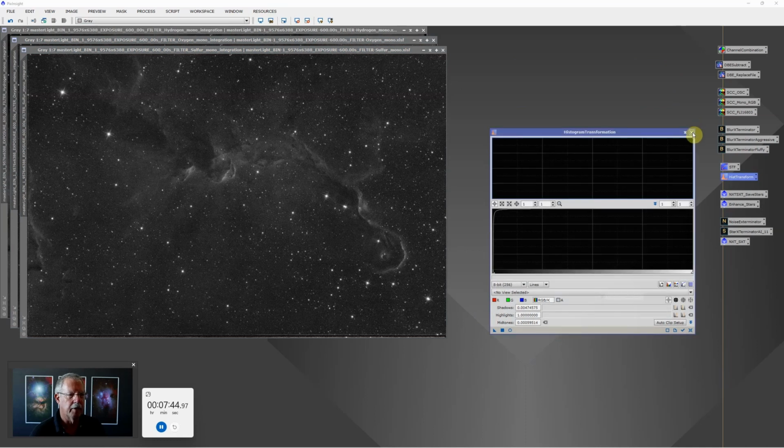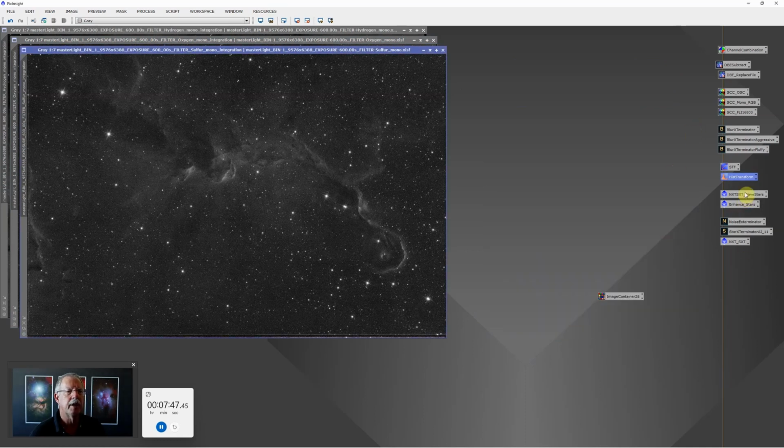Now I need to run Noise Exterminator and Star Exterminator, and I'm going to run a version that does not save the stars. The image container is still valid because the files haven't changed names, so the views are still the same. So what I'm doing now is just running Noise and Star Exterminator one after the other on all three images. And as soon as it's done, we'll save these as 16-bit TIFFs, and we'll be ready to go into Photoshop. And this is probably the last time that I'll pause the video while this runs.